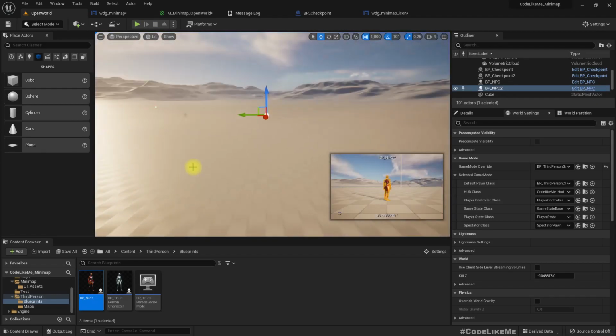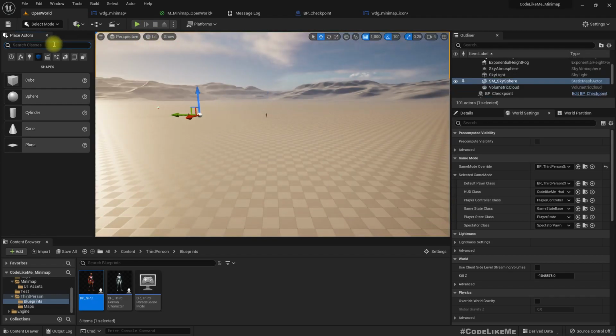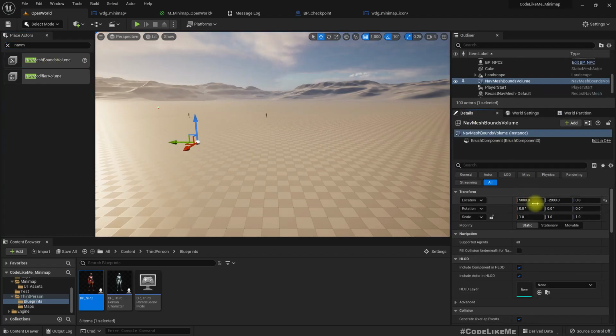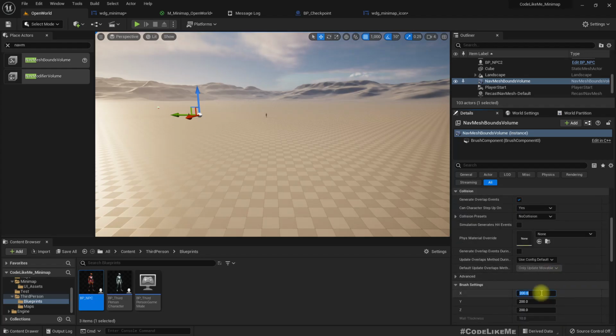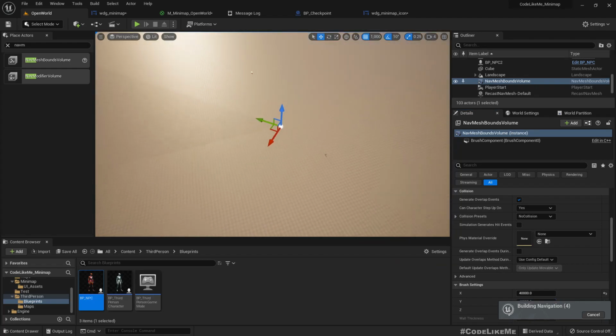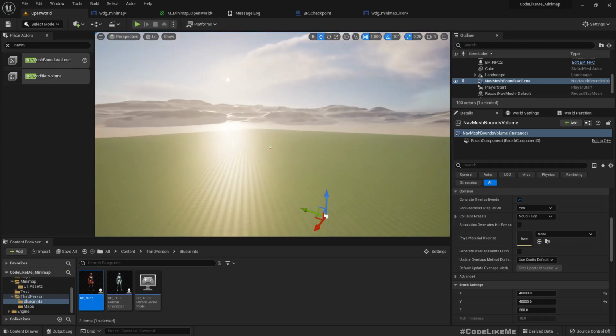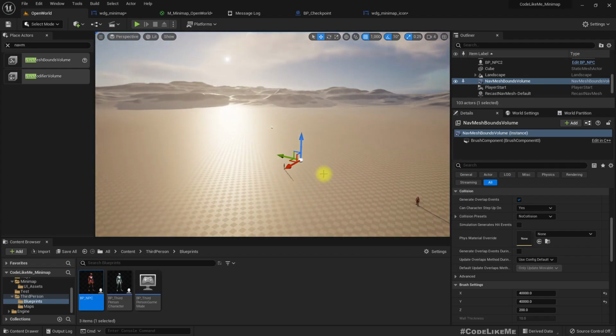Okay, and they're not moving because we don't have a nav mesh here. Let me put a nav mesh. Right, now there is a nav mesh.